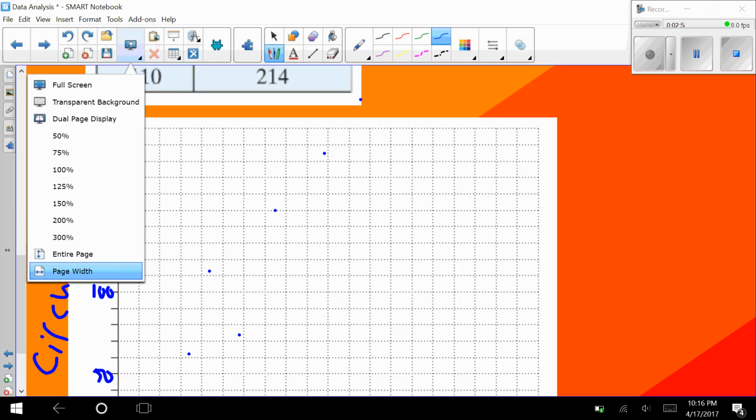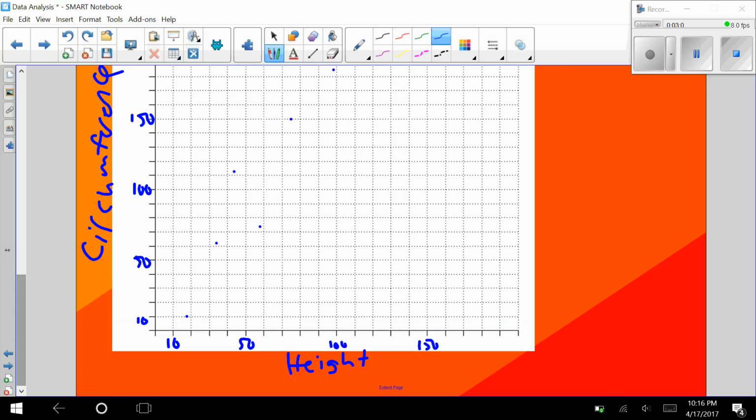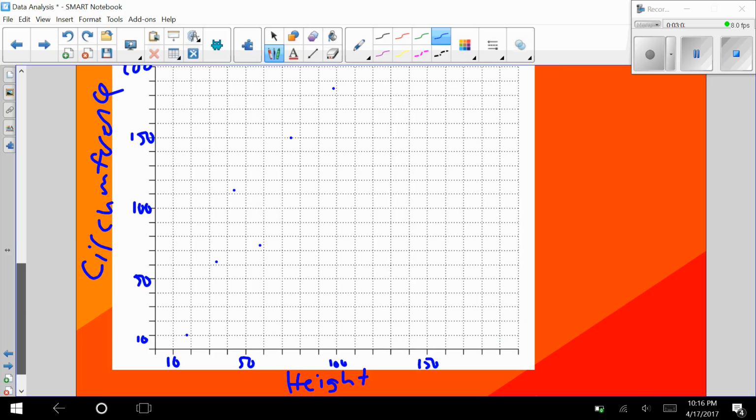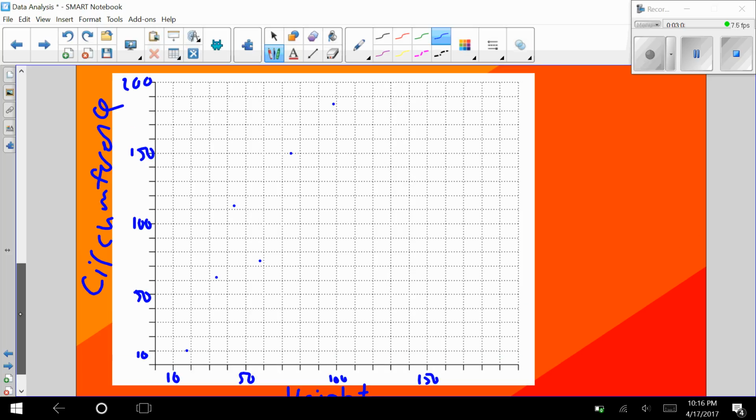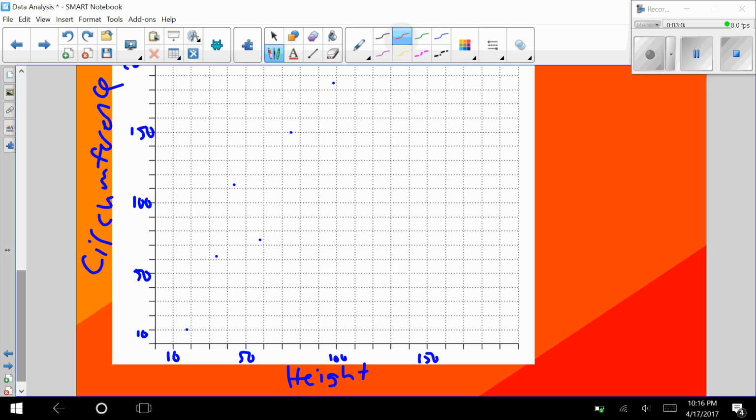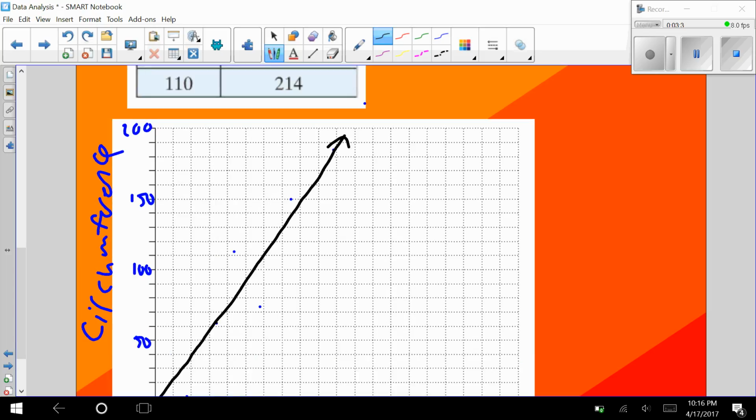So let's zoom out just a little bit. Now I can predict where my line would be. I'm just trying to get a very good line that fits for my data. What you always want is for your line to go through two of your coordinates. So my line is going to go through this one here and my point 97, 185 right there. So I've got a couple above, a couple below.